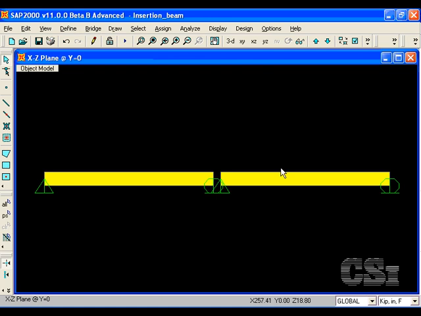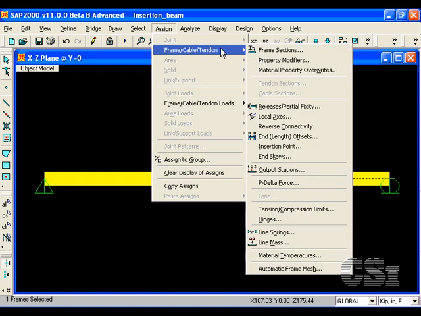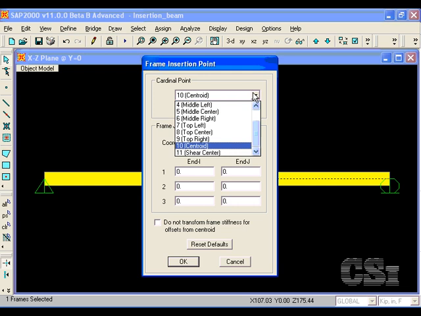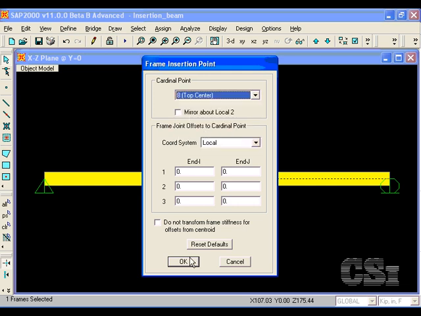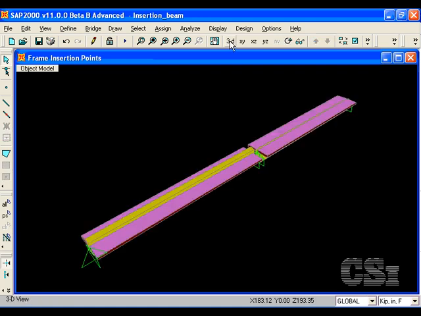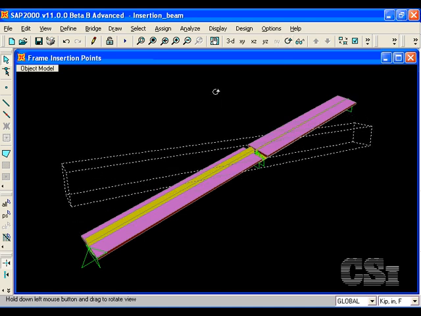We select the second beam and go to the Assign Frame Insertion Point command. Here, we select a cardinal point of top center. Note that the beam has moved down so that its longitudinal axis is at the top. The 3D view shows that the slab is now at the top of the beam.